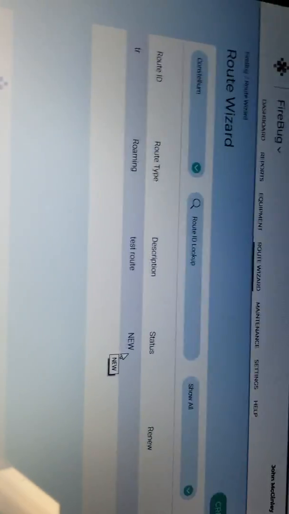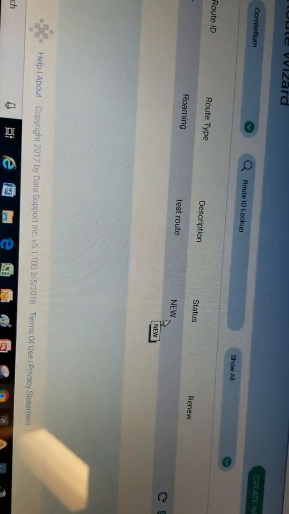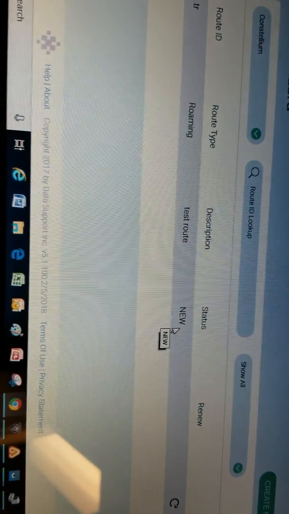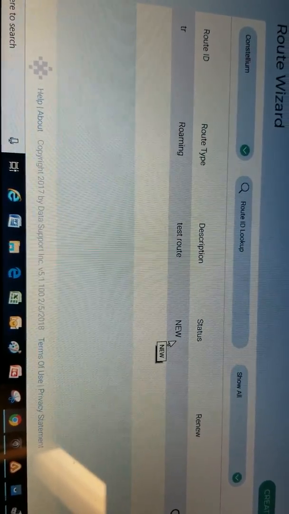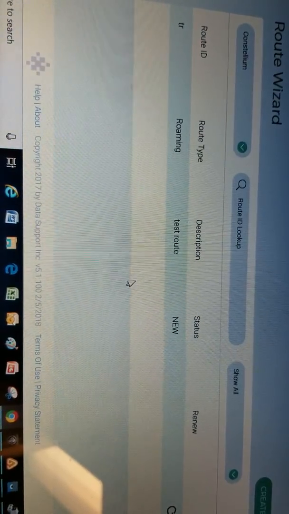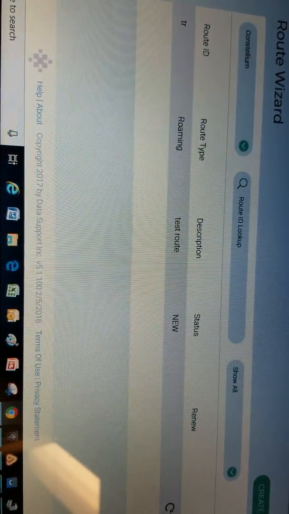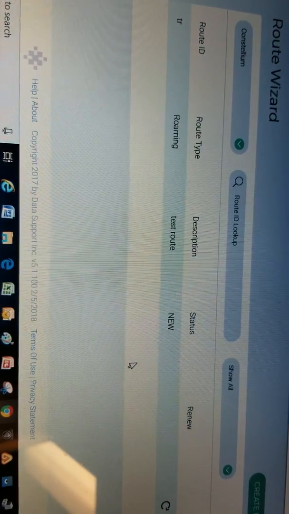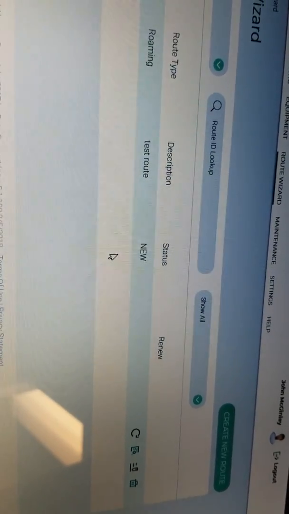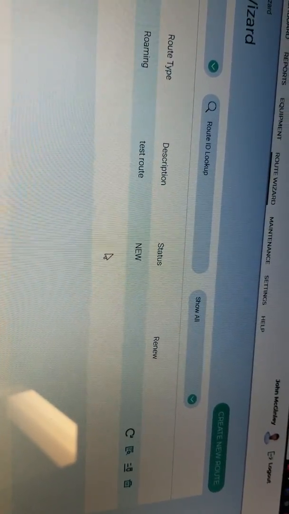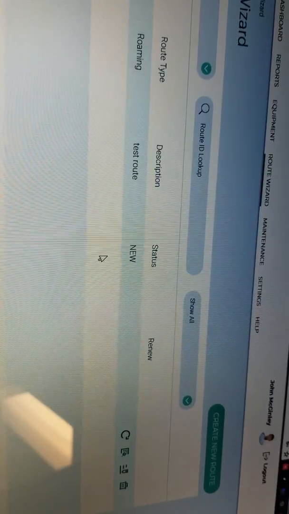Or it could have a status of canceled, which means that somebody went through and got it partially done and then marked it as complete. So it's really canceled because it didn't finish everything. The only time you could renew a route is when the status is either inspected or canceled. If it's in the process of being inspected or if it's new, you can't renew it at that point. You can't make changes to it either.